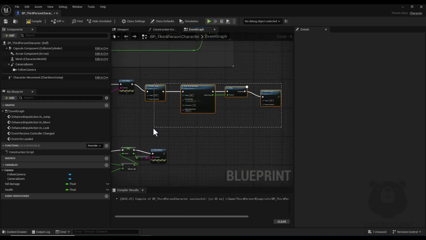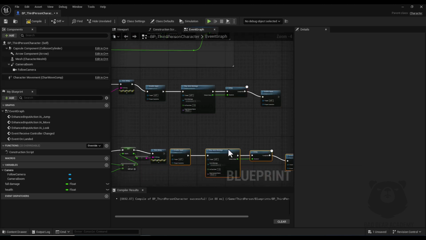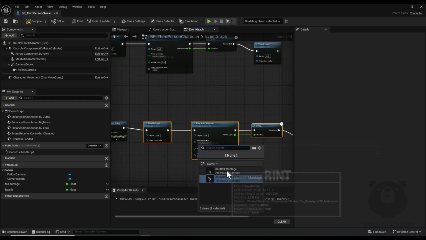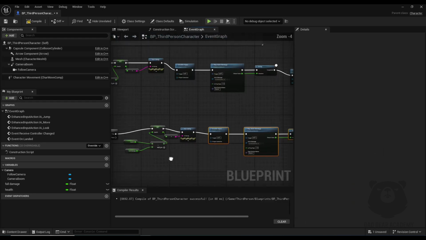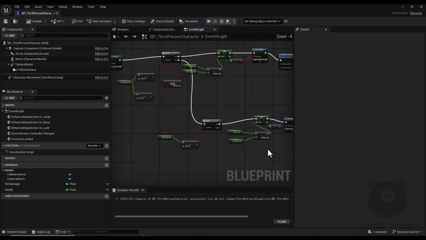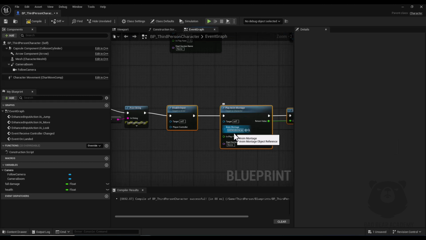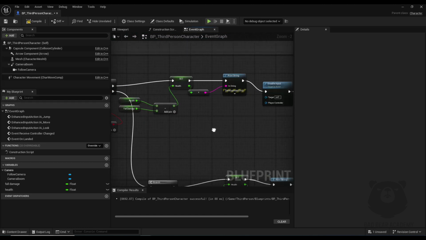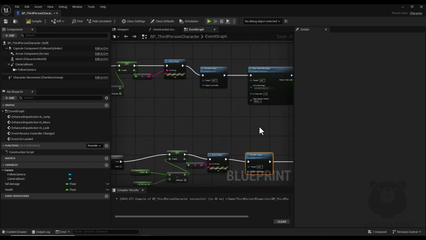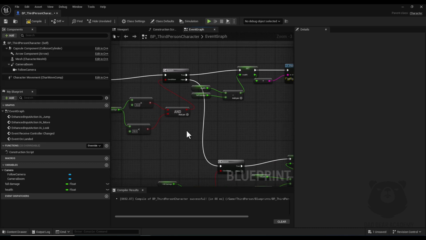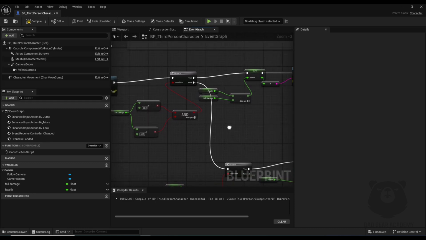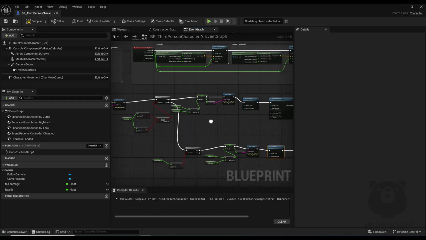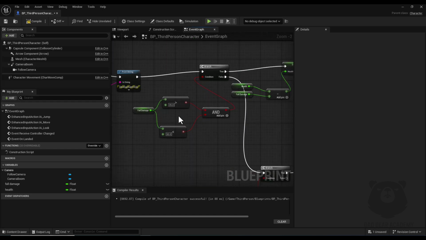And here again I copy and paste all of these nodes here, but this time for my anim montage I select the hard fall montage, because here my fall damage is greater than 50 and I want this hard fall animation to be played, but for fall damage between 35 and 50 I want this normal landing animation to be played, and for fall damage below 35 I don't want my character to receive any damage, so my player only receives fall damage for fall damage higher than 35.